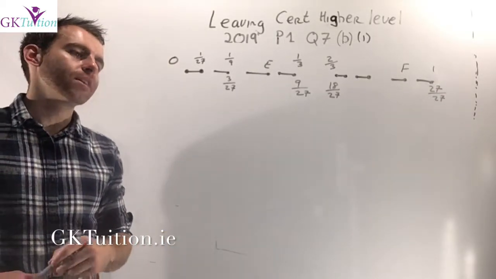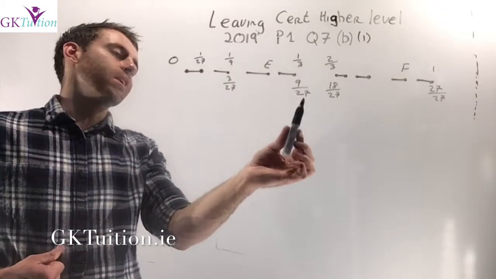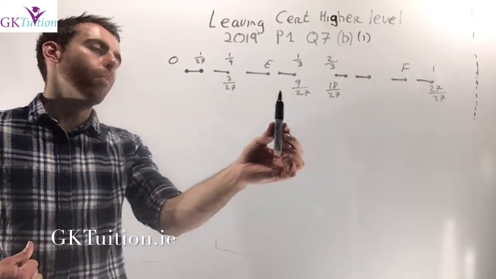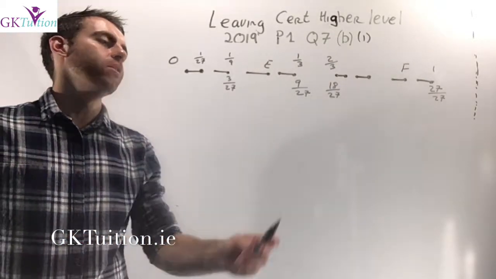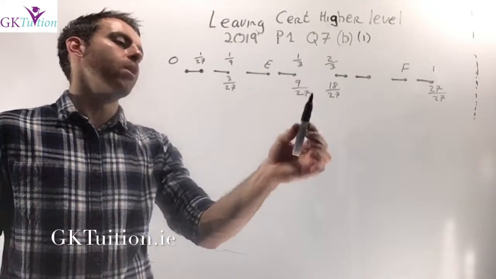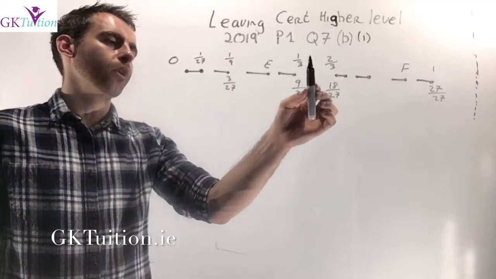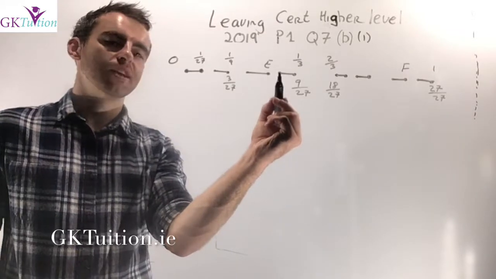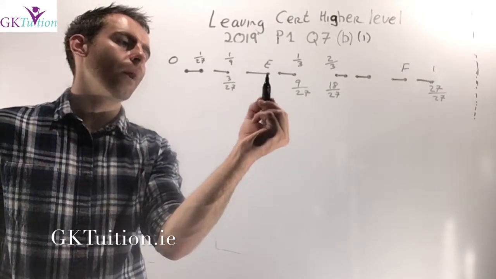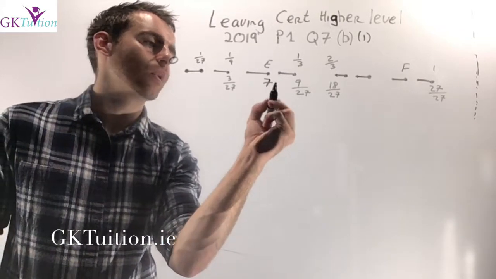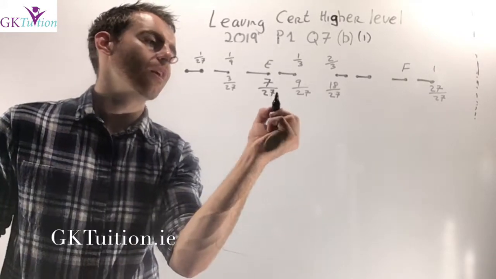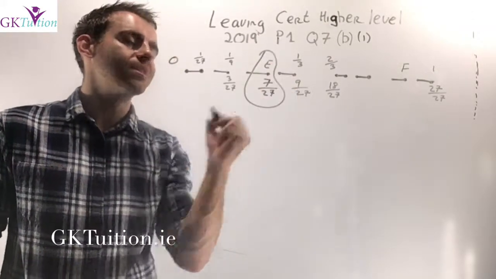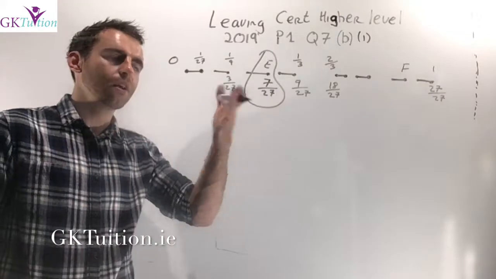So we can work this out. I think the easiest way, if you look at 1/3, sorry, not 1/9, 1/3, and go backwards to get to E. Where I have 1/3, that's the same as 9 over 27. If we go back 1 dot, that's 8 27ths, and we go back another dot, that's 7 27ths. So based on that logic, I can work out that E is actually 7 27ths along the line.